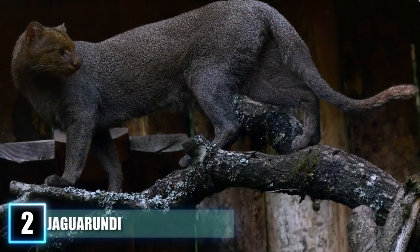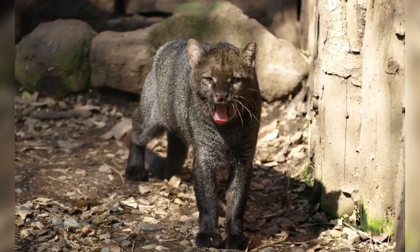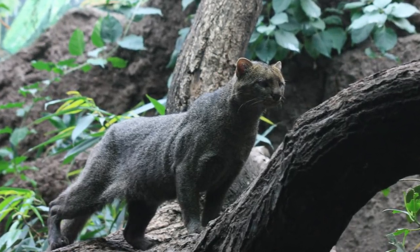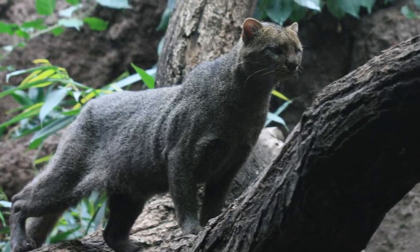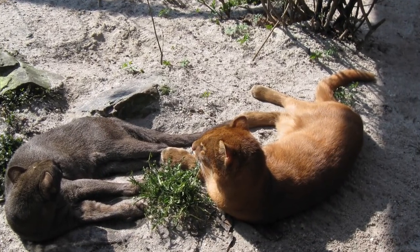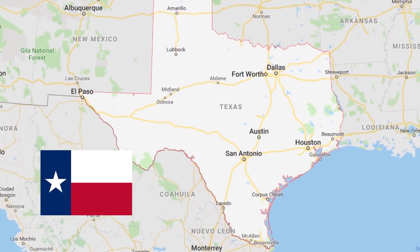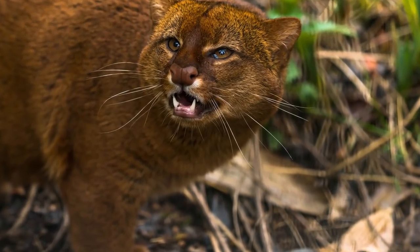Choosing to live reclusive lives, the Jaguarundi are hyper-aware of traps and threats in their presence, preferring to test conditions in their immediate area with a wide range of vocal capabilities, such as mimicking the chirping of a bird. Using its dark gray and reddish-brown coat varieties to blend in with the brush, these cats remain mostly unheard of by the general public, with sightings occurring very rarely. Not valued for its fur or particularly prey to other predators, the Jaguarundi faces its major threat due to declining habitat. Researchers have found their native habitat to be quickly depleting in resources, leading to an imperiled Jaguarundi population in the U.S.